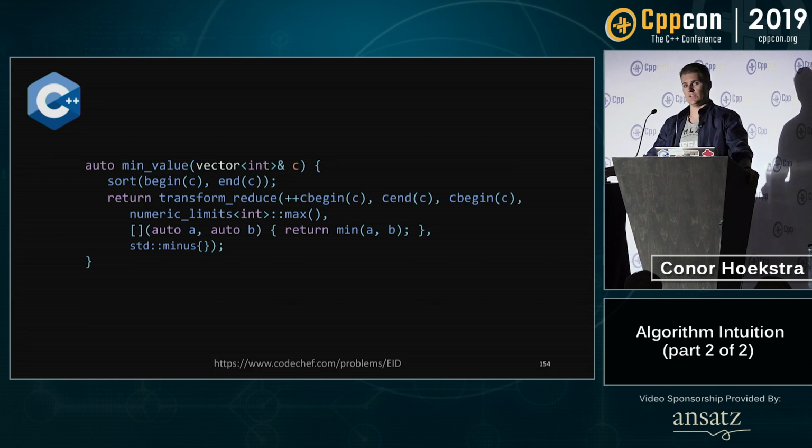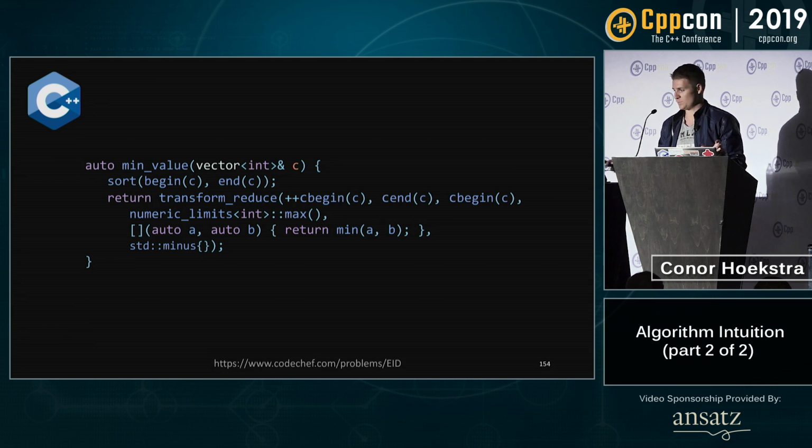Yes. So the comment from the crowd was that the algorithm is named transform reduce, but the lambdas, or the binary operations that it takes, follow the order reduce transform. So the first one is for reducing, the second one is for transform. So yes, it is sort of backwards.